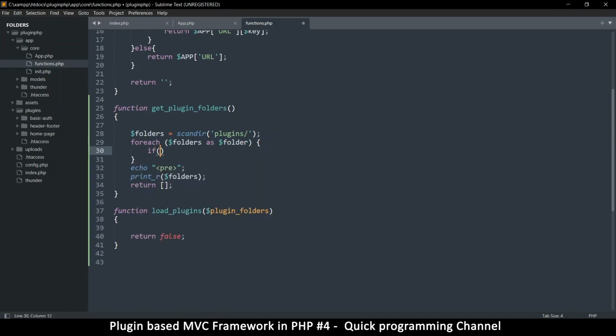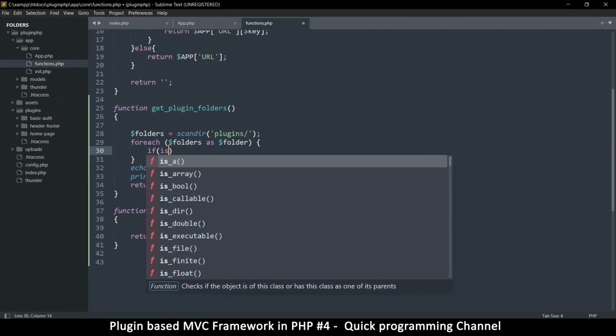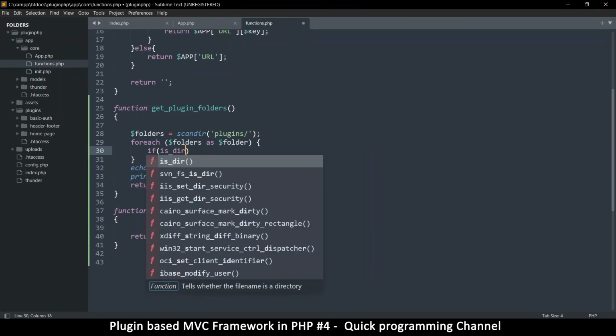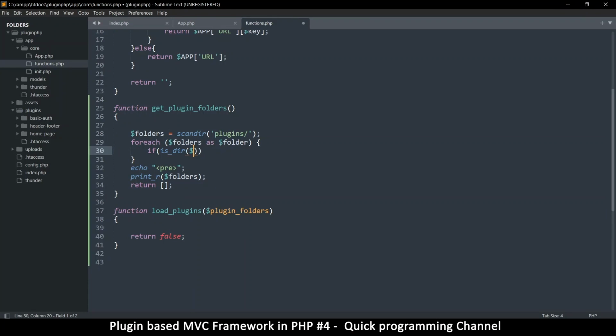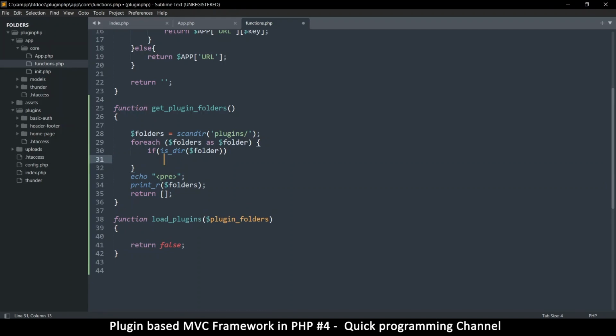So we're just assuming each one of those is a folder, and then here we'll check if is dir. That's how you check if something is actually a folder. Okay, so I'm going to create a variable called res, and then just add stuff to it, and I'm going to add that folder to it there.